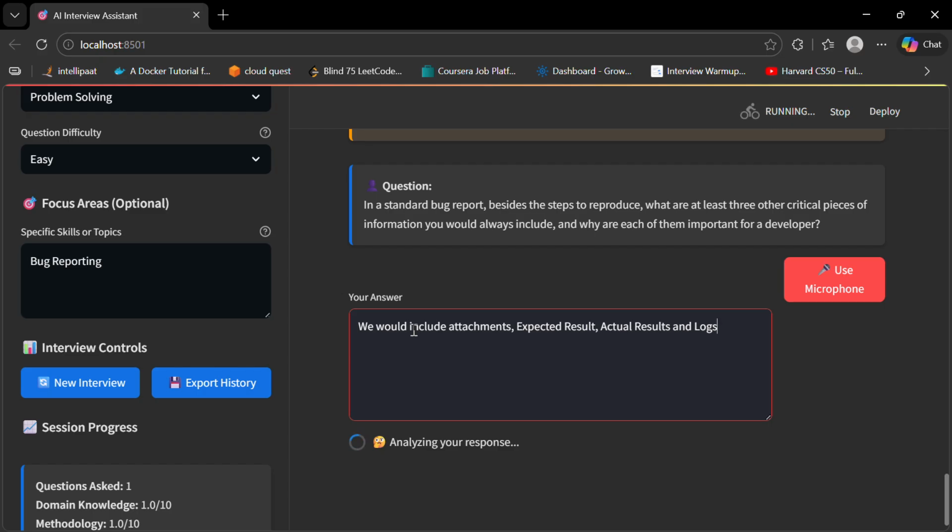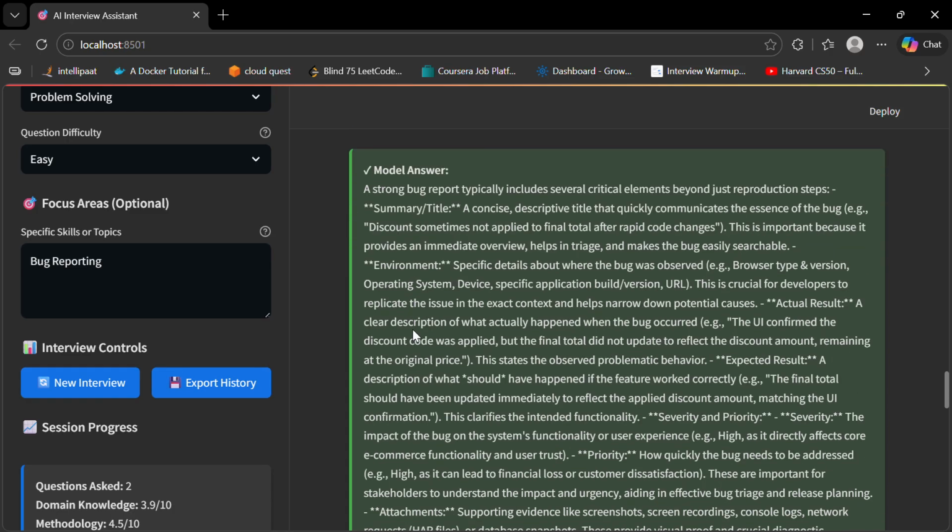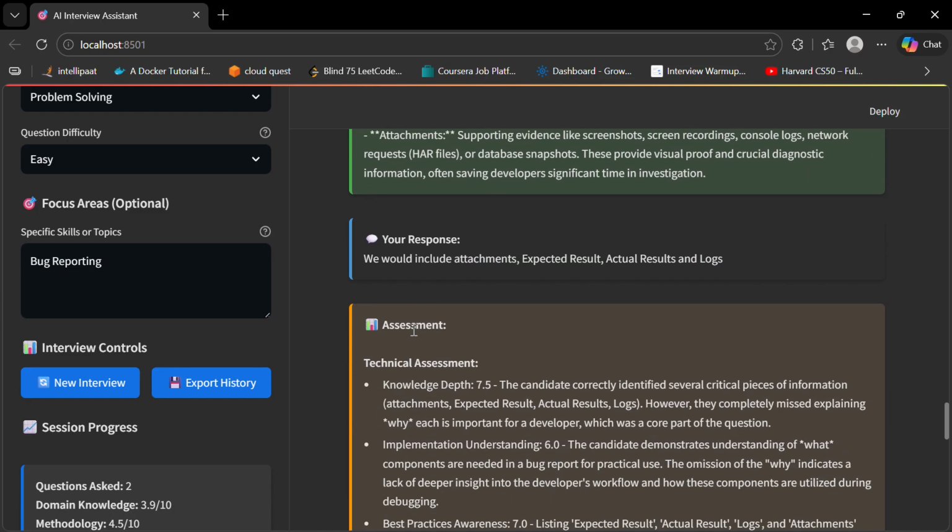Now it is analyzing our responses. It would give you a model answer. You can go through it for your practice. So now it gave the technical assessment on our responses.